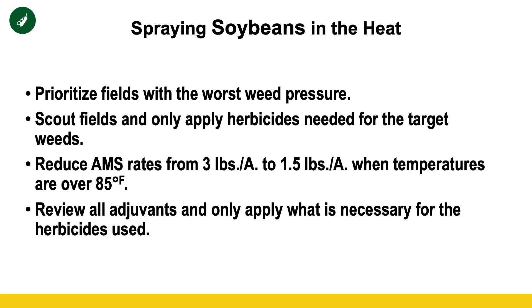Last, look at the other adjuvants and additives in your tank mix. We don't want to add anything we don't need. If a product label requires crop oil, use it — but don't add a product that has a crop oil surfactant all tied into one on top of that. All those adjuvants make the mix a little bit hotter and increase stress. By all means, use what you need, but don't use any more than that.